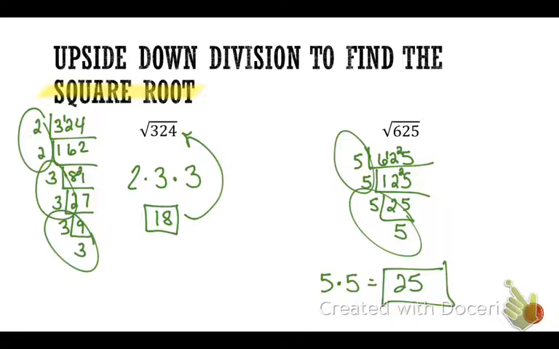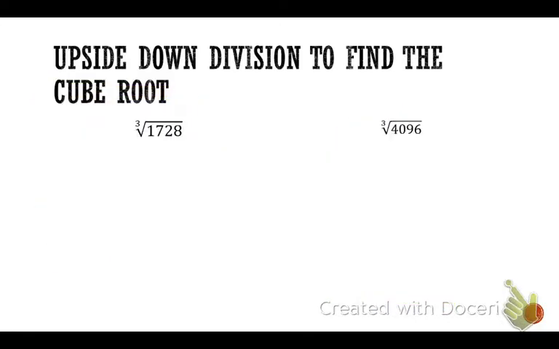Now, with that being said, what if I asked you the square root of 625 and you just remembered it because you had already done it? That's fine. Because when you take your quiz next Friday and you don't have a calculator with you, if you remember it, that's fine. But if you don't remember it, what's your backup? The upside down division. That's your backup. I want you to have as many of these memorized as you can. But if you don't have it memorized, you have to have a backup.